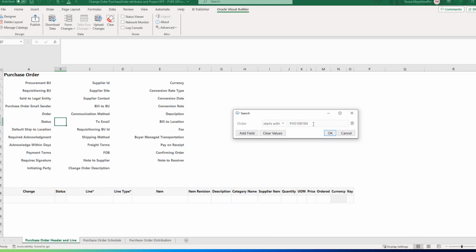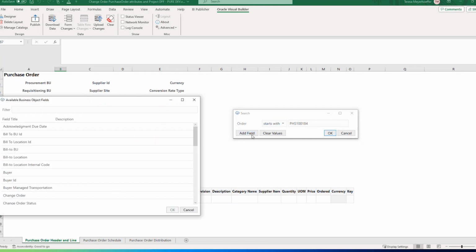It already held in memory, probably because I saved this Excel spreadsheet, the PO number that I want to search for. And so here's that search criteria again. If I wanted to, I could also add a field for search criteria here, just like I did when I was going through the designer.